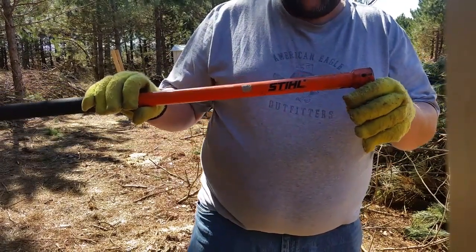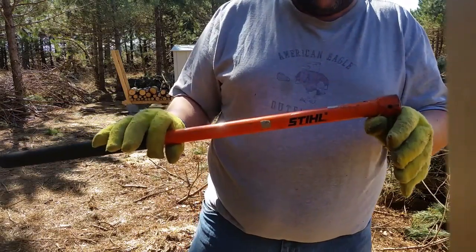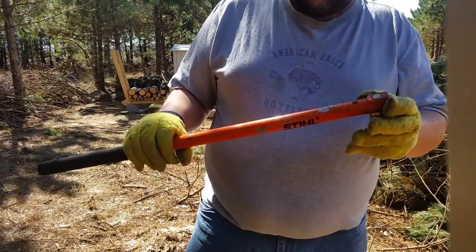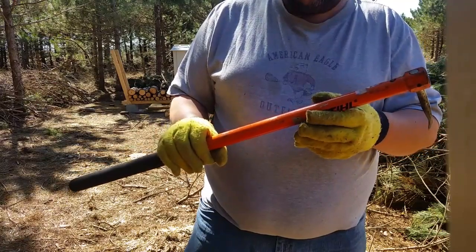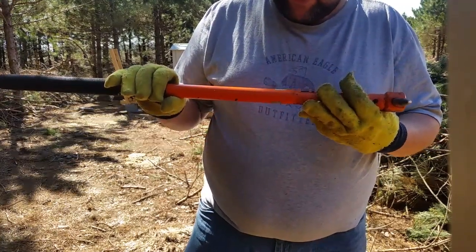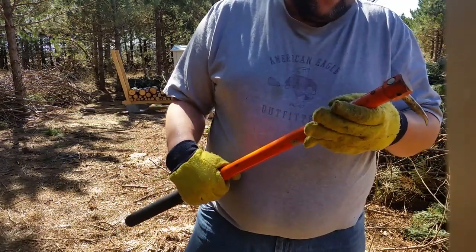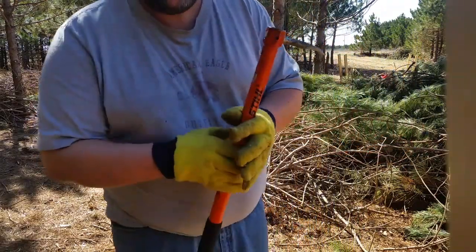This particular one is branded by Steel. Logrite also makes the exact same thing, so either one is going to be a quality tool. The Logrite is a lighter blue, like baby blue. Now, this one I bought a few years ago at $65, and it's well worth the money.